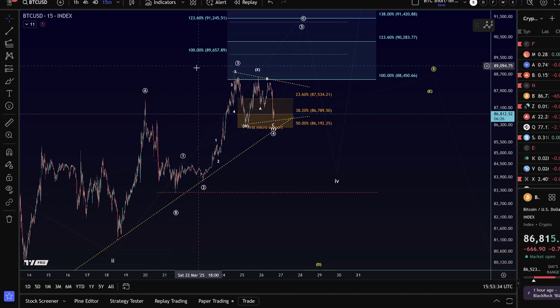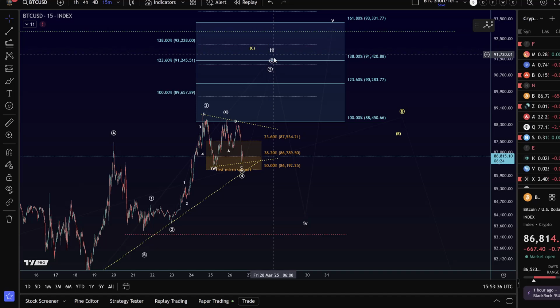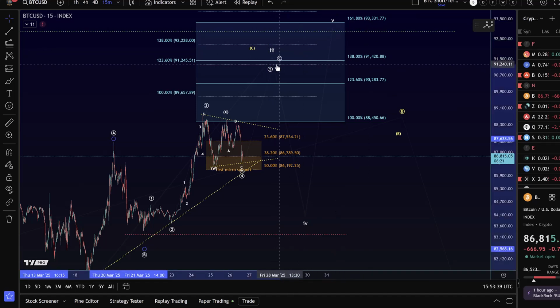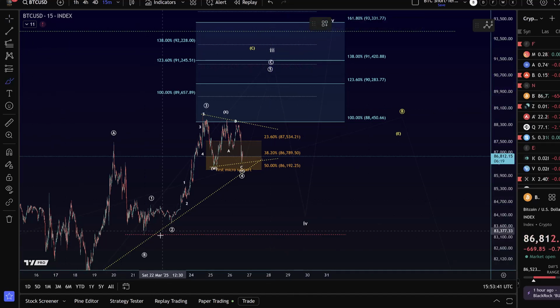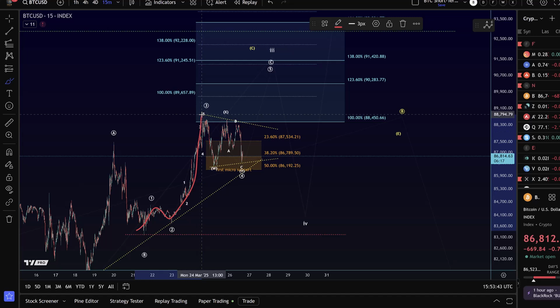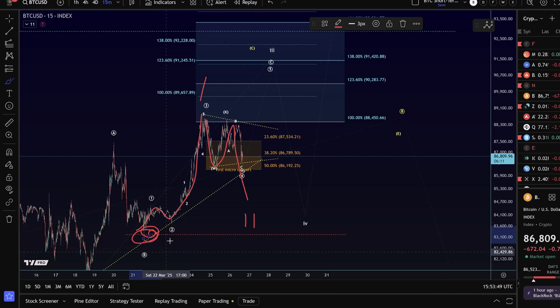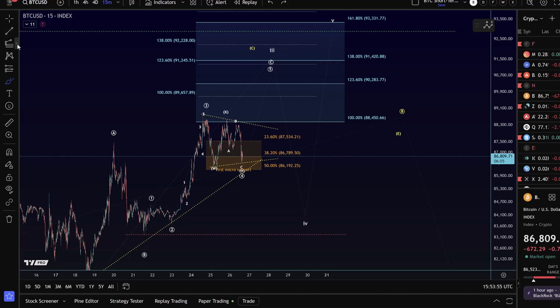Because it can always be that, for example, the C wave becomes a larger diagonal, so that we have ABC in wave 1. This here is some kind of a wave 2 pullback. So this is for me the main level down there. But we don't need to talk about that until we actually break upper support. Just want to explain to you which other patterns I'm watching.